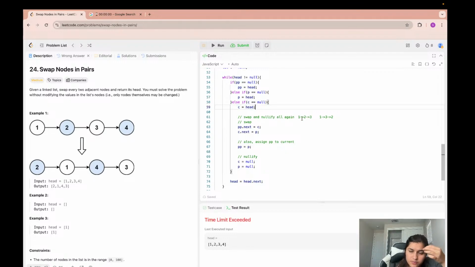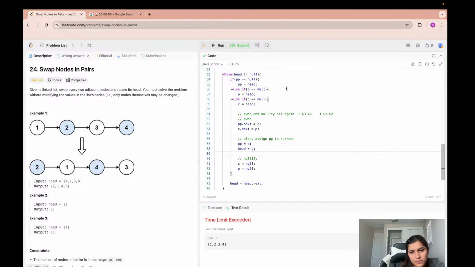C is equal to 8, because what's happening is I'm doing 1 2 3, right, and 8 will reach at 3. So if 8 is 3, then 3 will be present, right? But my 8 will reach at 1, it will become 3 2, so my 8 will be here. What I should do here is, PP will be equal to P, and 8 will also be equal to P.